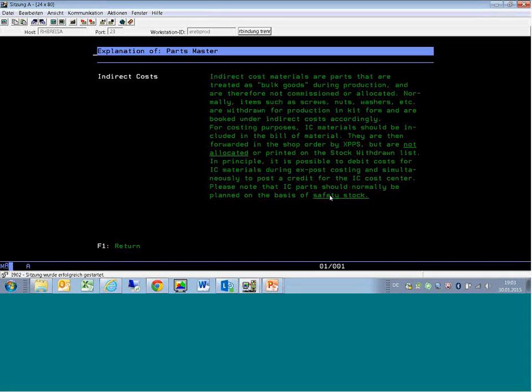Yes, they are booked on indirect costs, but for costing purposes, these materials are in the bill of materials. They are forwarded in the shop order, but they are not going to be printed, for example, in the withdrawal list for production. Yes, it's not going to be mentioned there that you need 1 or 2 screws or whatever. They are taken into account for costing purposes, but not printed in production. Okay.